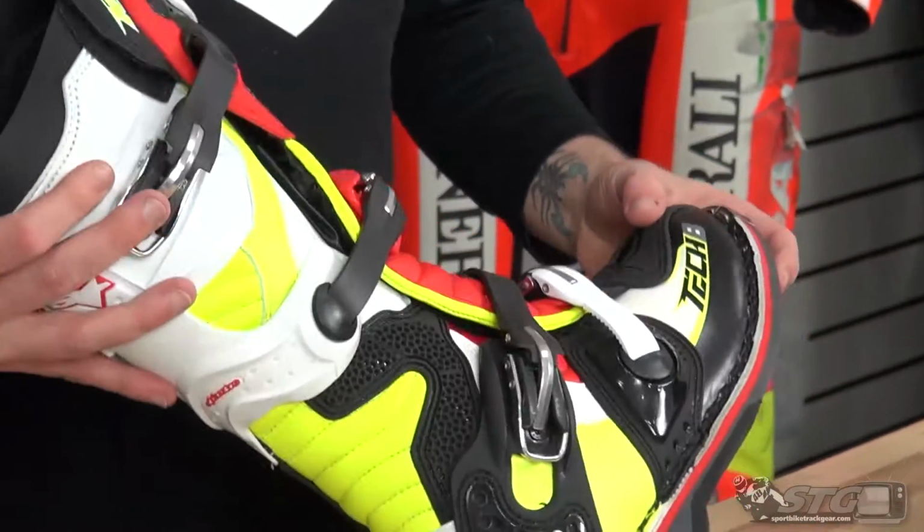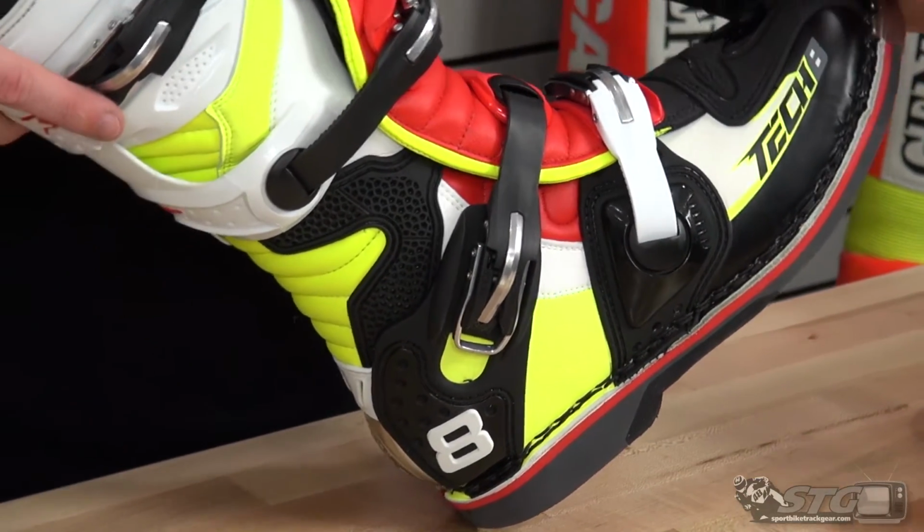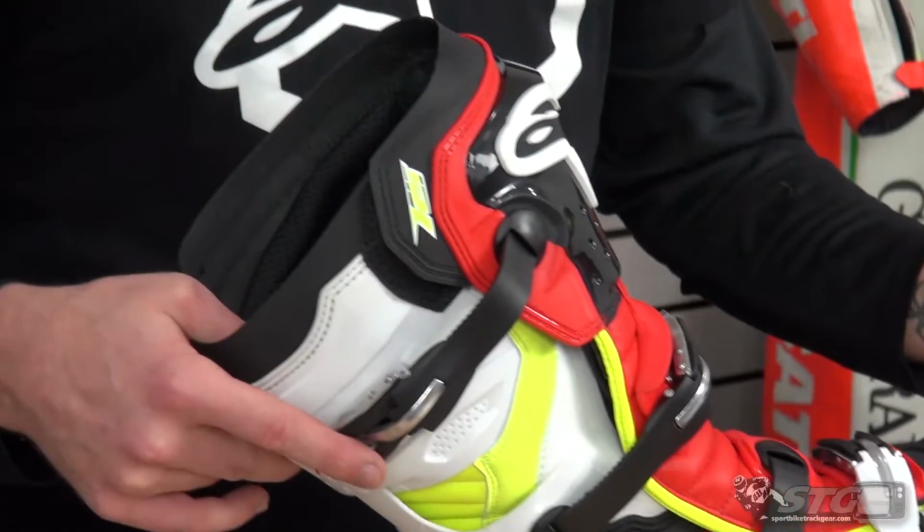This is one of the higher end boots in the Alpinestars line. This actually was their premier boot until a few years ago when the Tech 10 came out. This thing is a staple in the Alpinestars lineup.